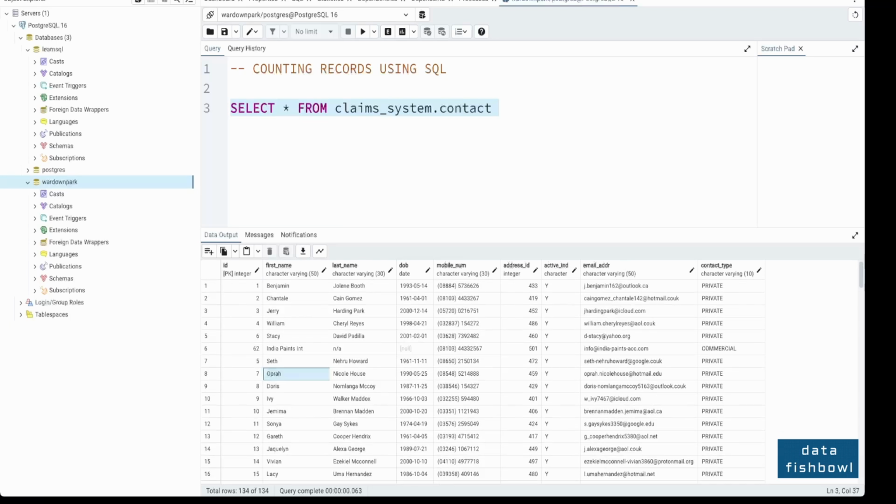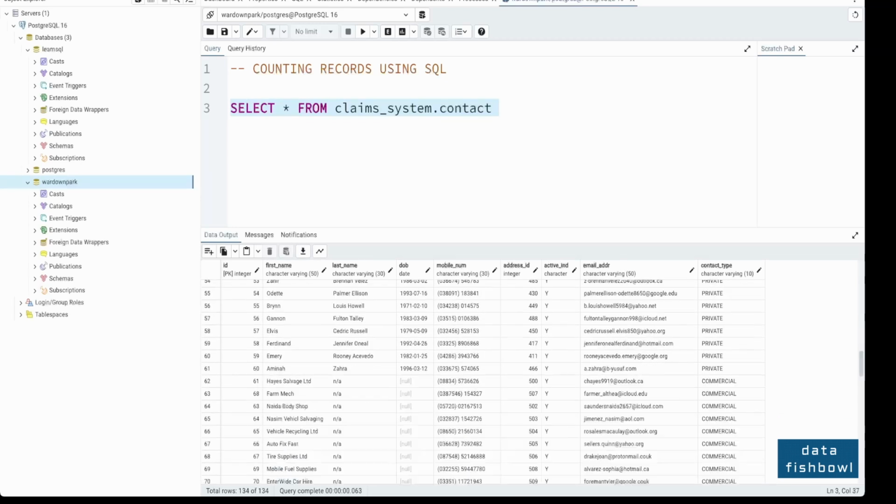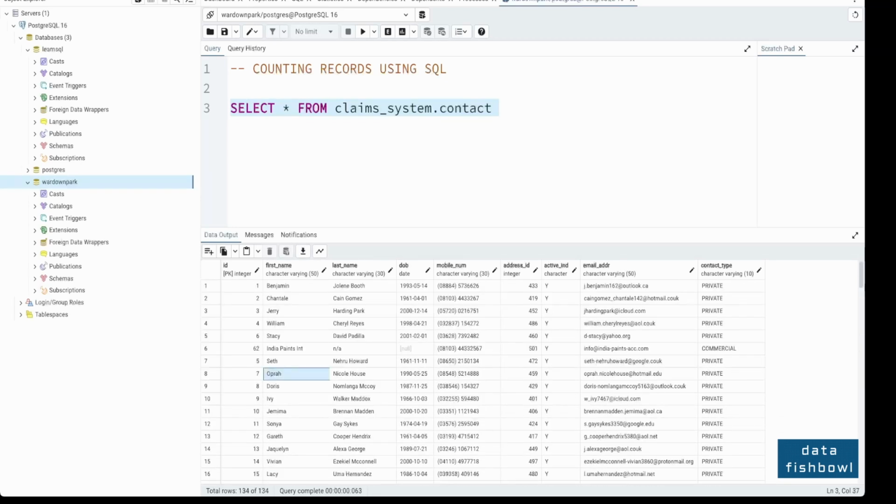But you don't always have a value in the DOB column because organizations don't have that, as we discussed. So when you're doing a count across the entire table, it's going to bring back every single row and count it. If you're going to limit it to a column which has null values in it, beware that you're going to get a count that's limited to the number of values that are actually populated in that column.